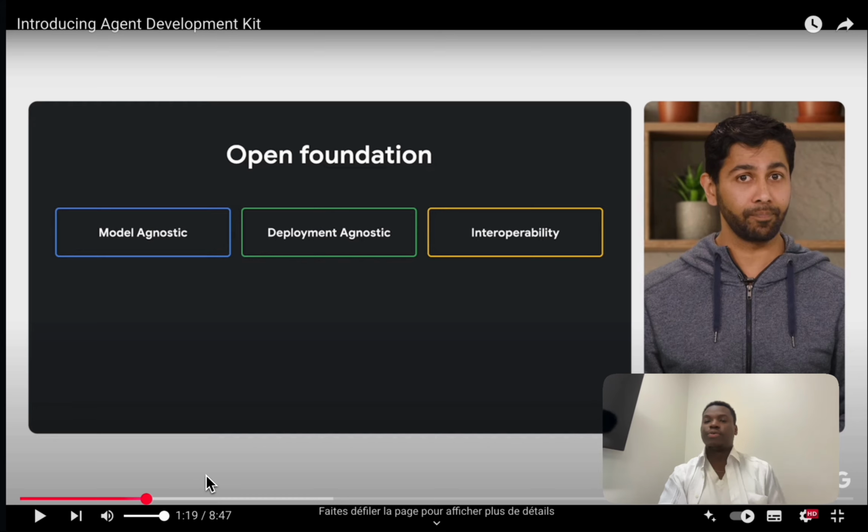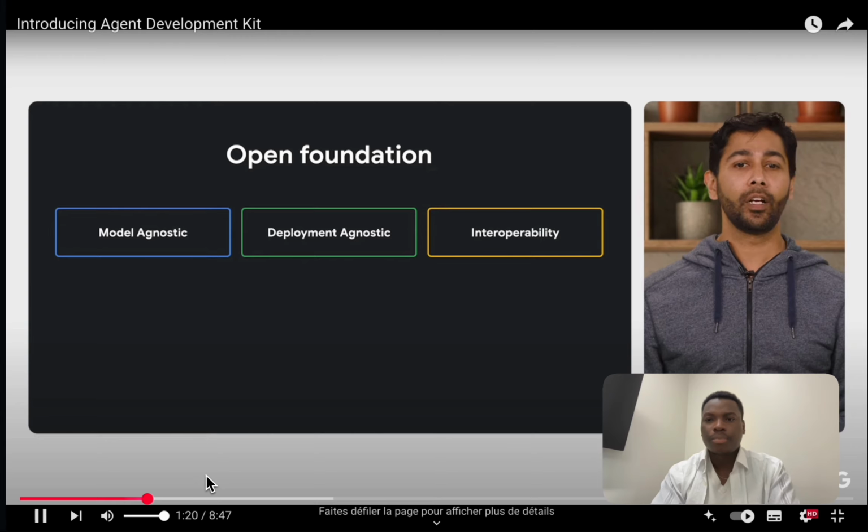I think it's very good to talk about model agnostic. From Google, I think it's impressive, but it's normal, because if they want to give something to the community, it needs to be model agnostic. So you can use it with different types of models. That's good because some companies like us, you can use our model if you think our model is powerful, and you can use multi-model in your multi-agent system. I think it's very good. I like it. Deployment agnostic and interoperability: I think interoperability is very good if you want to build for special customers, and most of them are large companies.